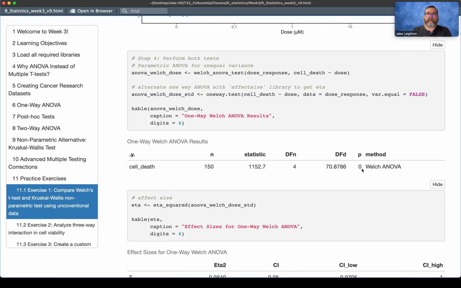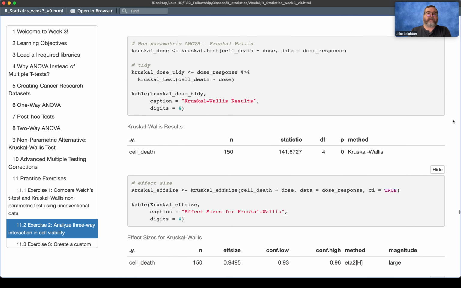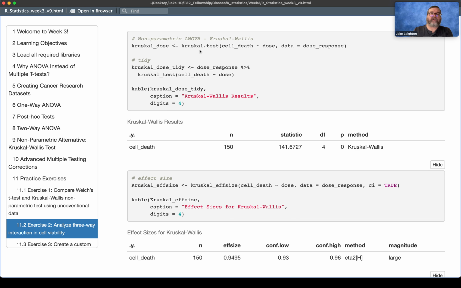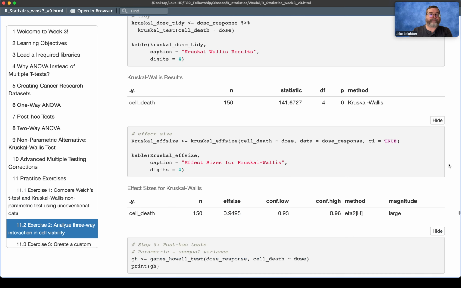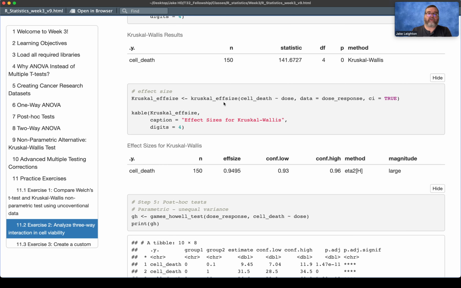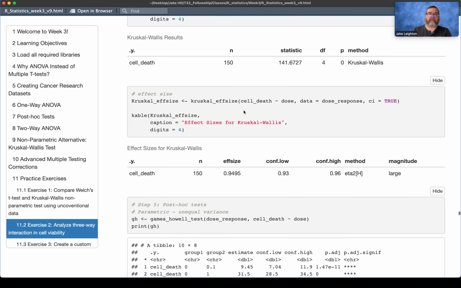We have a low p-value, so it is significant. So we feel good about that. And we do our eta squared for our effect, which is 0.98. That's looking pretty good. But now let's try our non-parametric version, okay? The kruskal.test, same input. I'm going to use the kruskal_test here just to tidy it up. And once again, it has a pretty high statistic and a very low p-value. And let's use the kruskal_effsize to get the actual effect size. Once again, a pretty high effect size, pretty much the same, ANOVA a little bit higher.